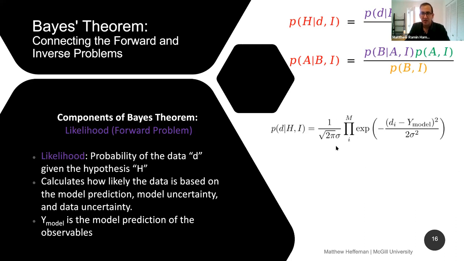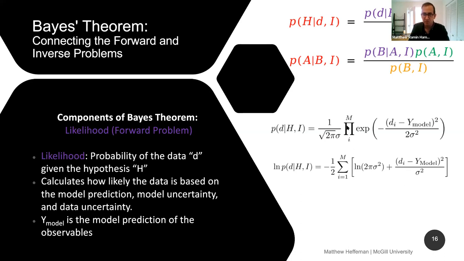You have a prefactor that is dependent on the root of the variance. You have an exponential, and you have this standard form where you have the data minus your model prediction here, divided by a factor times the variance. Now, this can vary very largely over scales. And so to make this well-conditioned numerically, we often represent it in the form of the log likelihood. And so I'm just giving this log likelihood form here.